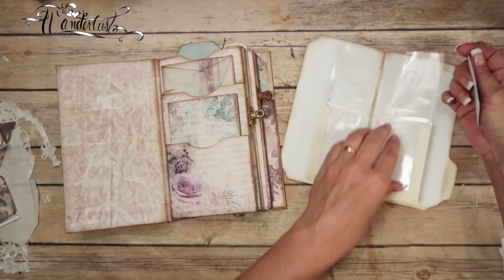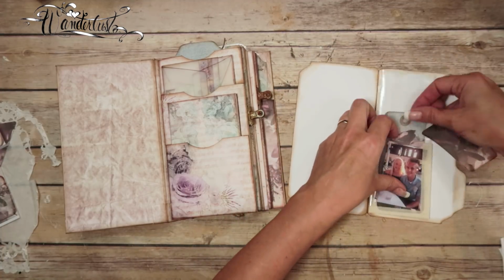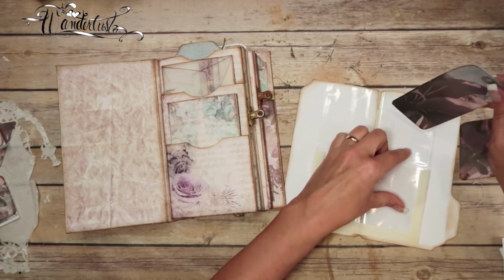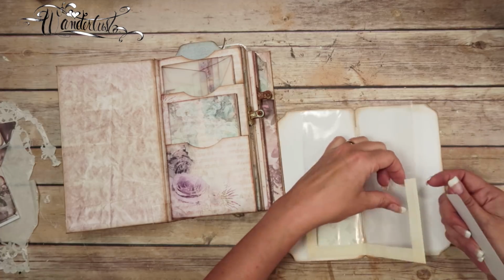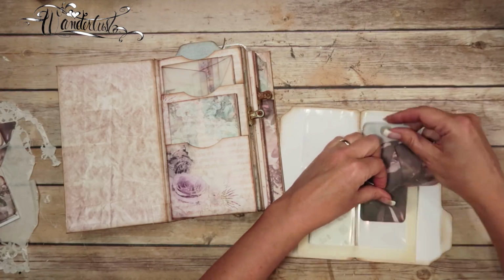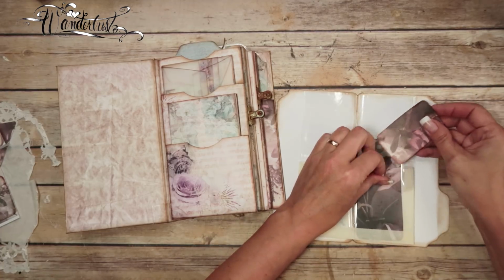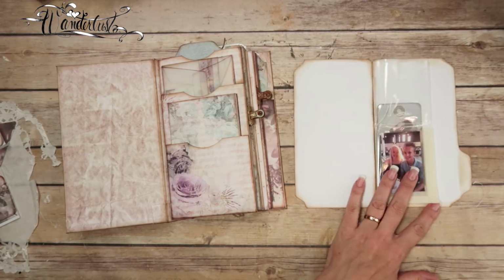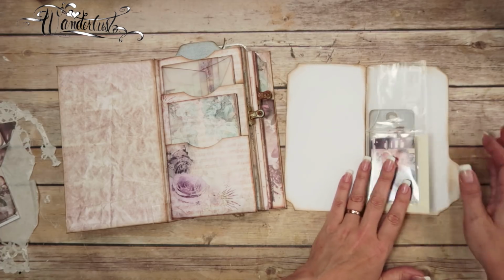Yeah. Which one has the double pocket? So this isn't a double pocket. Why did I think that was a double pocket? This is a double pocket. So it's the, is it? Yeah. So there's a pocket there, and there's a pocket here. Cute.